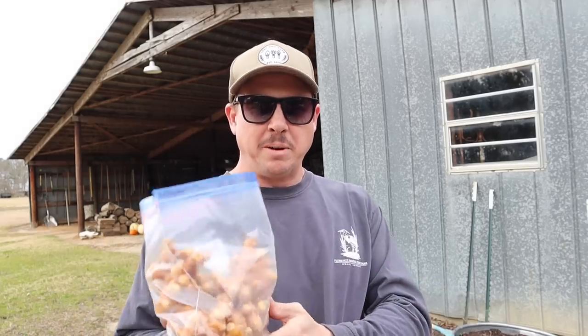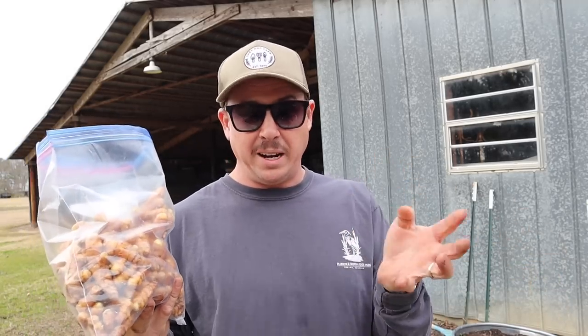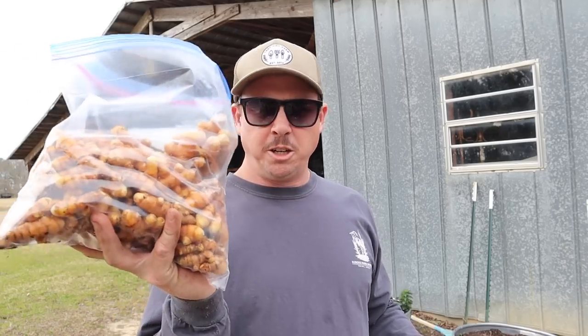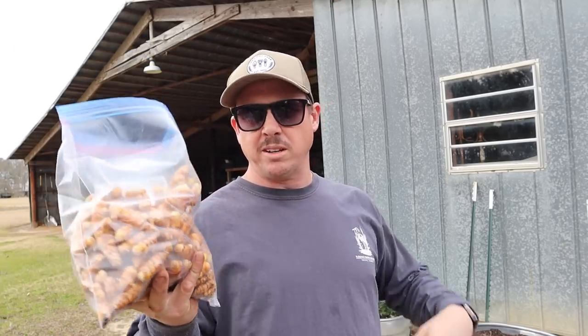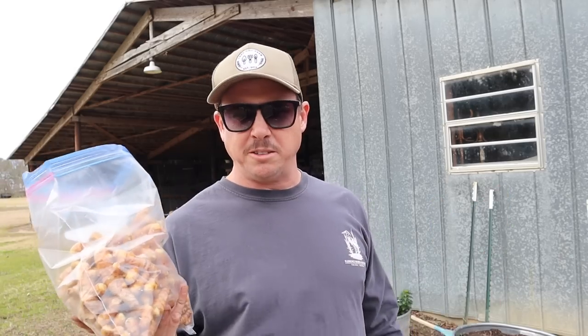So now let's talk about the turmeric here. So just in that little raised bed, we were able to grow quite a bit of turmeric. We just had like a little handful that we planted, and we ended up with a bunch. We probably had, I don't know, 2 to 3 times this amount here. Brooklyn dehydrated a lot of it, ground it up. It's got it in a little jar in the pantry there. She's putting in smoothies, all kind of different stuff. A lot of good health benefits to turmeric, from what I understand.